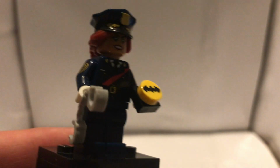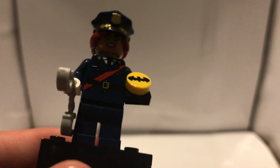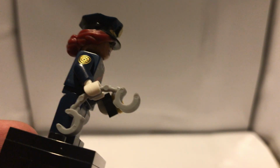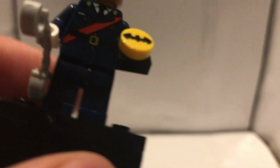She has a build for the Batman button with the print on top. That is really hard to get into her hands. She has the regular Lego handcuffs there. She also has a nice dual molded police helmet with a little bun on the back. Yeah, it's dual molded with printing on the front with the gold and the dark hair. You can get a better look at her face print there. There is no back face print.